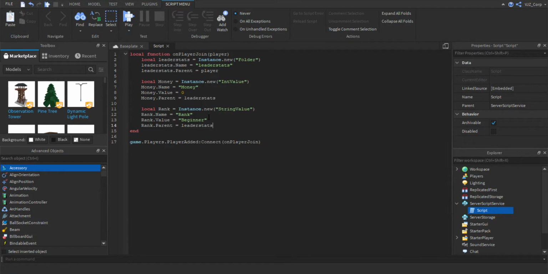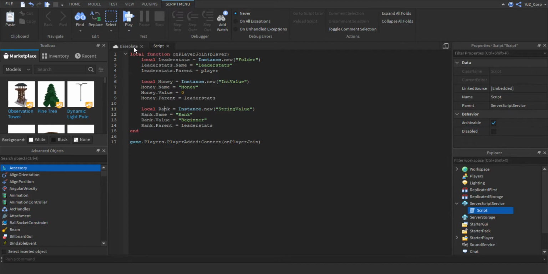Make sure that if you want to create any string value, you must set this instance to a string value. Now, if for example you want to make experience points, that'll be a number. So remember, if you want your leaderstats to be a number, you type Instance.new IntValue. If you want your leaderstats to be a string, like a text value, then you just type StringValue.